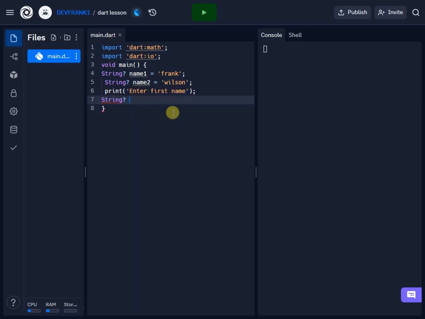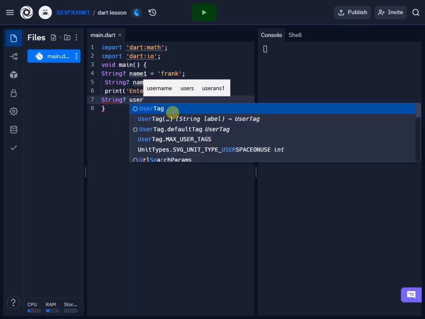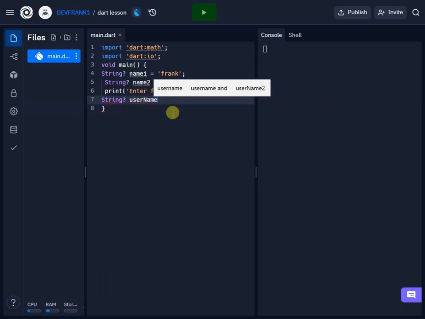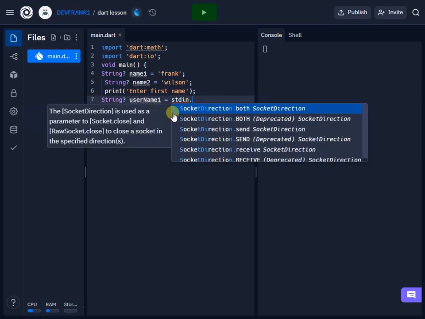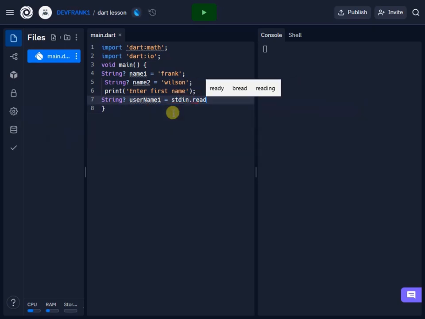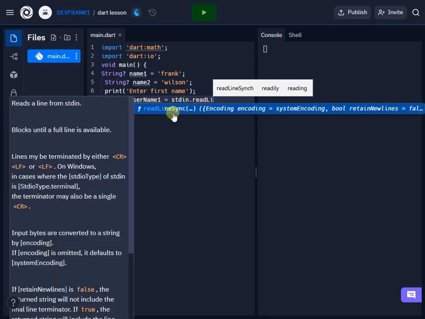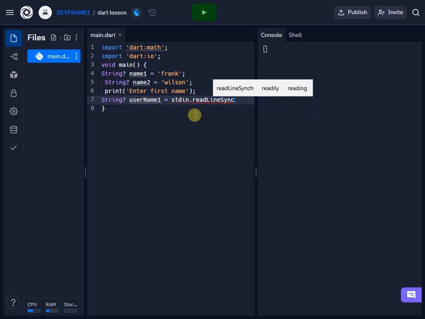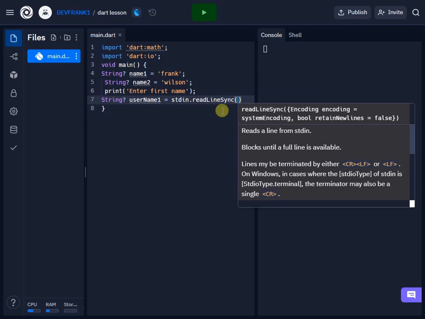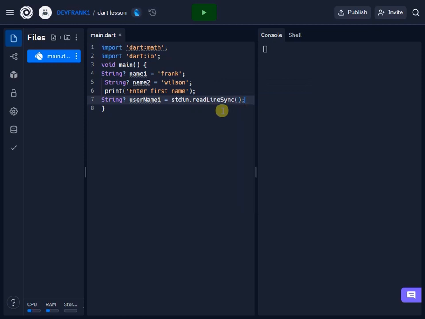Then I'm going to store it with username1 equal to standard input, stdin dot readlineSync, open and close parentheses. Then we can add our semicolon.